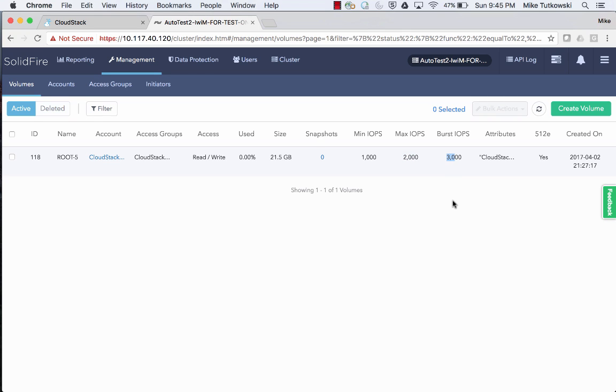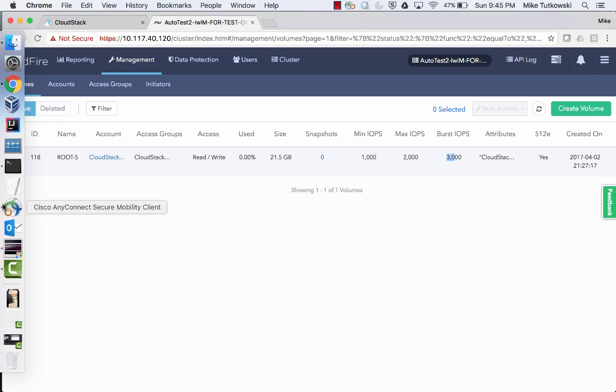Now let's say we'd like to change that. Maybe that's too little or too much. And in fact, maybe you actually had very high values for minimum, maximum, and burst when you performed the migration. So what we'd like to do at this point is go ahead and change the minimum and maximum and burst and actually make sure those values show up within the CloudStack database and the user interface. So I'm going to switch over to my command prompt here, and I'm going to use CloudMonkey.